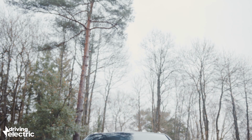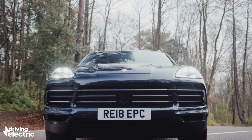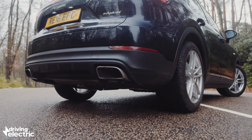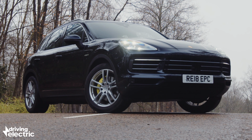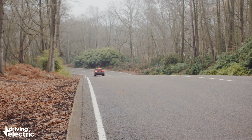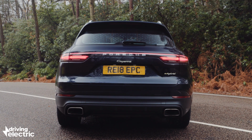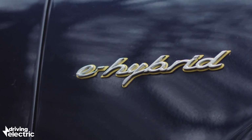In terms of charging times, the standard e-hybrid will charge up in around 4 hours at best if you plug it into any charger offering 3.6 kilowatts or more, which is basically any dedicated car charger. However, pay an extra £500 and Porsche can upgrade your maximum charging speed from 3.6 to 7.2 kilowatts, which will get you a full top-up in around 2.5 hours from any Type 2 station of 7 kilowatts or faster. Regardless of whether you've upgraded or not, plug the Porsche into your normal domestic socket and you're looking at nearly 8 hours for a full charge.